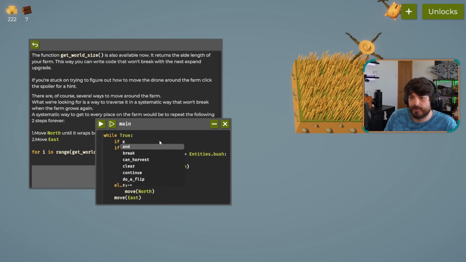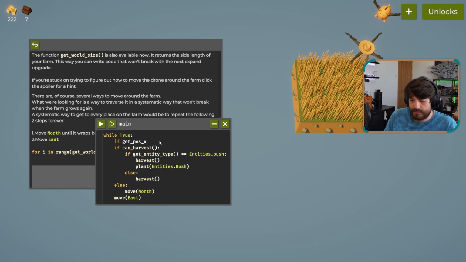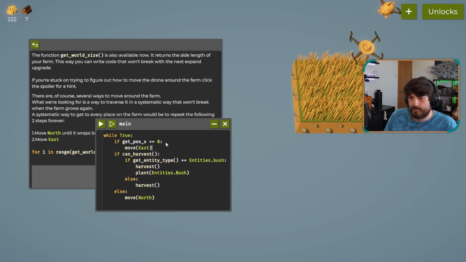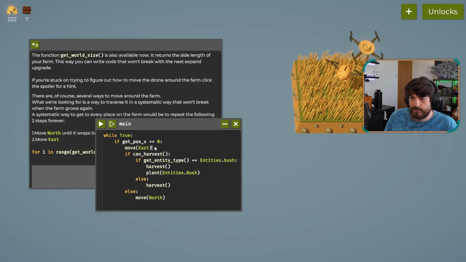If get X position equals 0. Yeah. Then move east. Else do this.